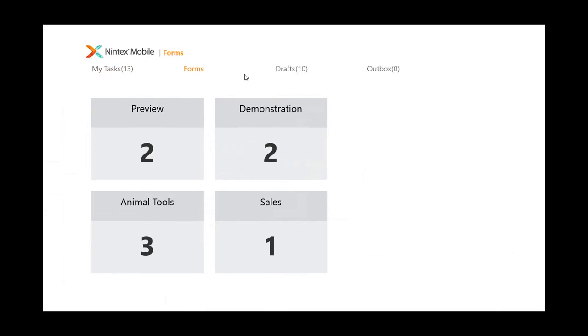So I hope that this has been really informative about Nintex Mobile. A few key points that I would just want to repeat again: this operates in completely offline mode if it needs to. And what you can do is consolidate all your tasks. It's native to all the mobile operating systems. And this also comes with Nintex Forms. It's no additional cost for this. This comes free with the Nintex Forms product. So it really enables you to take your system offline or outside the office and operate quite independently.